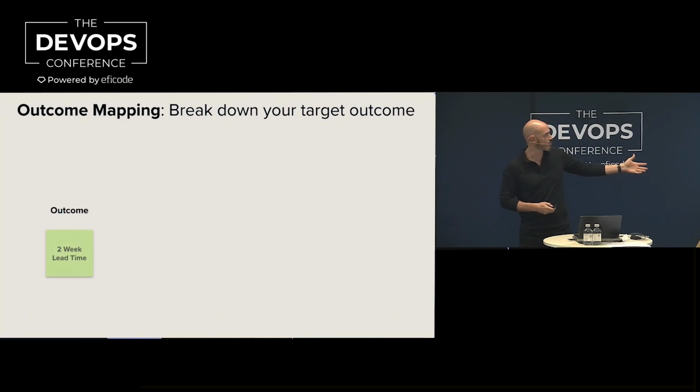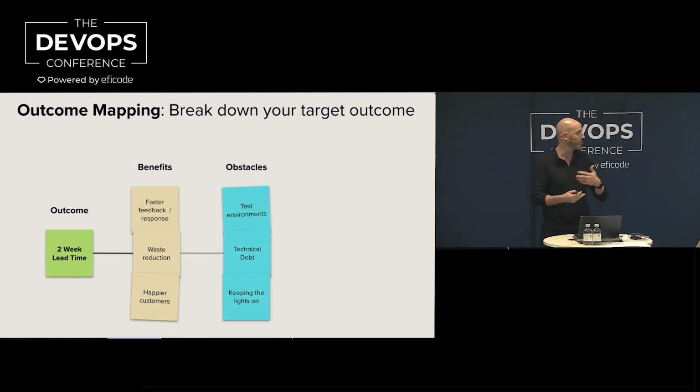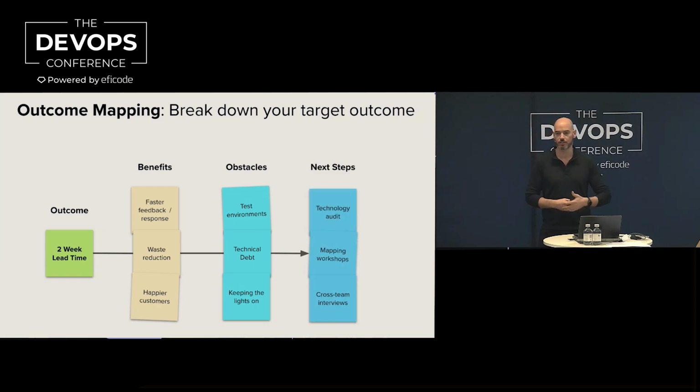So coming out of this raw material gathering, we coalesce all this into a map that represents not only where we want to go, but why we want to go there, what's in the way, and then what we're also going to do. In addition to the rest of the maps and flow engineering, we can go survey different people, we can go have interviews, we can go do assessments of different kinds. Again, not prescriptive. This is just a framework for building out a process improvement, a performance improvement workflow.